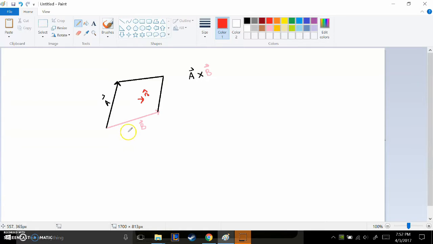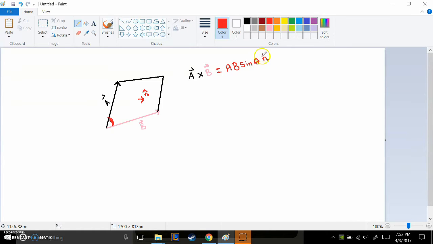So what this operation does is it says, look at A, look at B, turn it into a parallelogram. The amount of area that we get for this parallelogram is bigger depending on how big the angle is in between these two. And then we get a free normal vector for doing this whole process. So A cross B will be the magnitude of A, the magnitude of B, sine, because we want them to be different, we'll just call it theta.